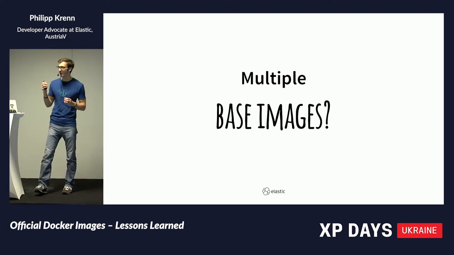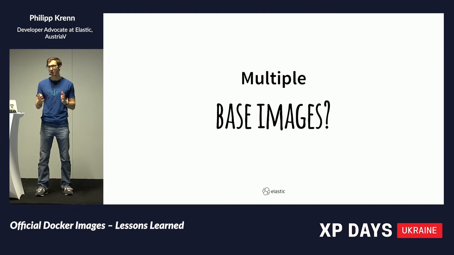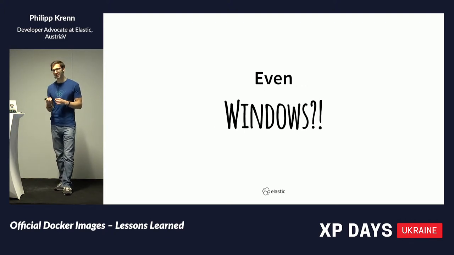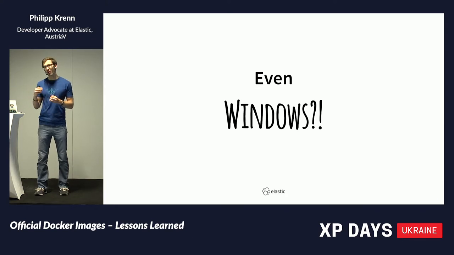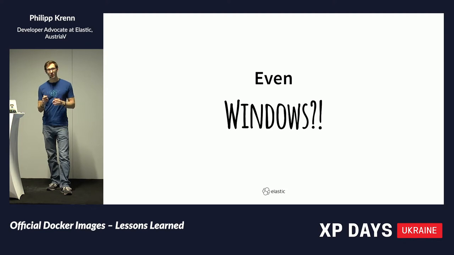In the future, people often ask for multiple base images — something Debian-based or Alpine-based again. Maybe it makes sense mostly for Beats since those run on many servers, but for the central Elasticsearch image I'm not sure the base image makes such a big difference. People also ask for Windows images, which we really don't want to build. On Windows Server 2016 or later with a Windows base image you can get rid of the virtualization layer and have direct system calls — one layer of abstraction less for performance — so we understand there might be a point to Windows images, we just really don't want to build them.